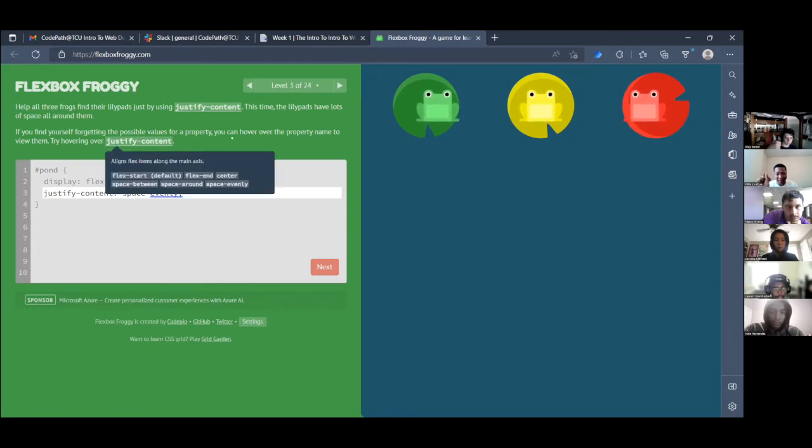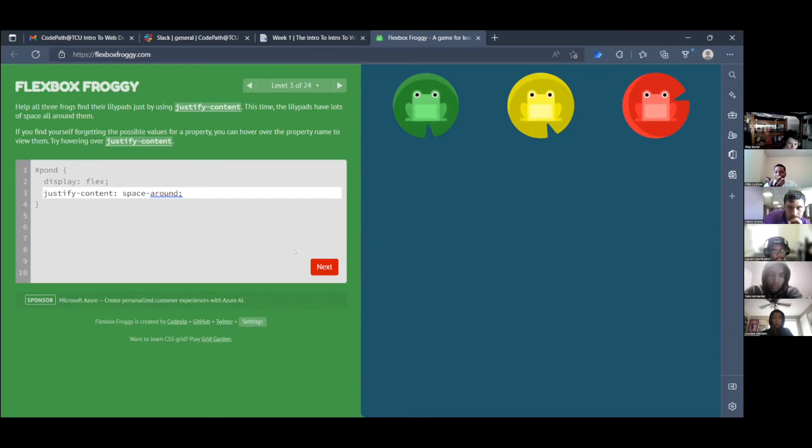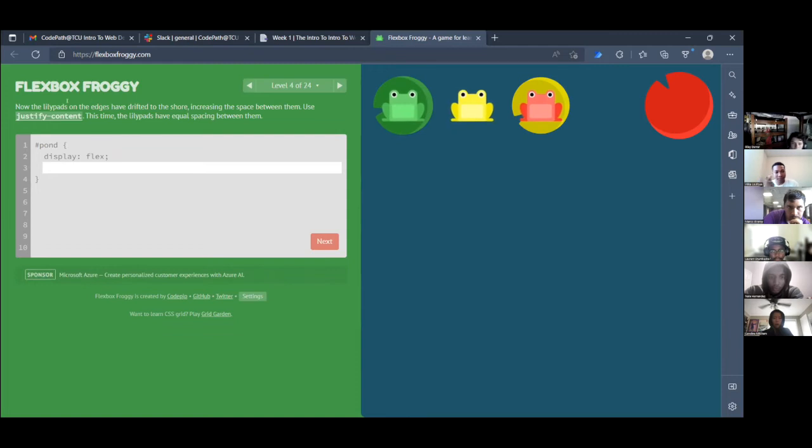It seems like it's there, but it's a little bit off, which happens a lot when you're working with CSS. You can put something somewhere and it's just a little bit off. So it takes trial and error to figure out the exact way to do something. So Riley, what's your guess? I tried it, but I got the wrong one too. Oh, found it. Space around. Okay, Lauren says space around. Awesome. You see, it makes a very tiny difference, but sometimes the tiny difference is exactly what you want, right?